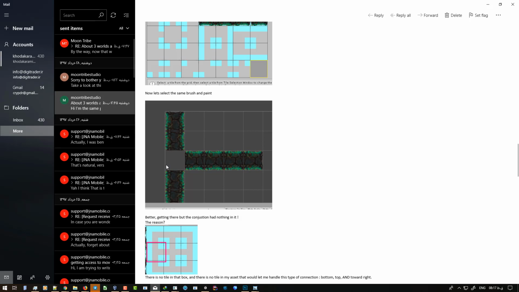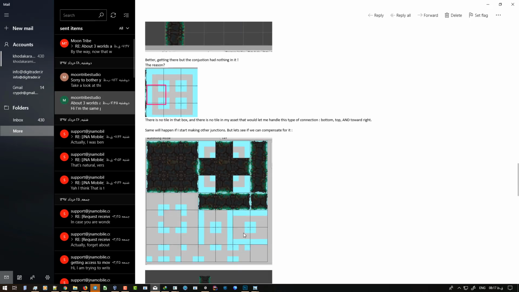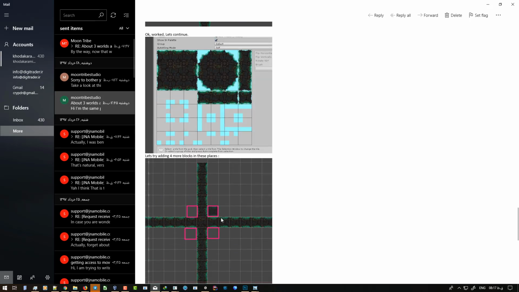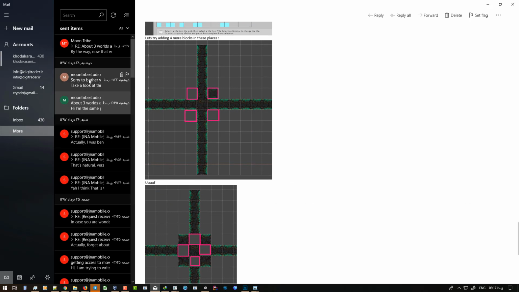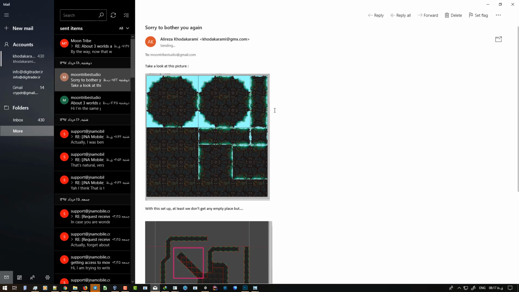For example, I say that here I have an empty block because I don't have anything for this. And then I started tweaking stuff with the available tiles and showed her the result, okay? The next one, a few hours later, I showed her this picture.